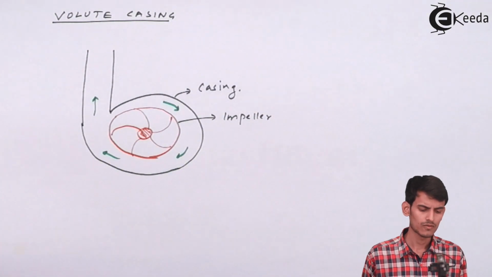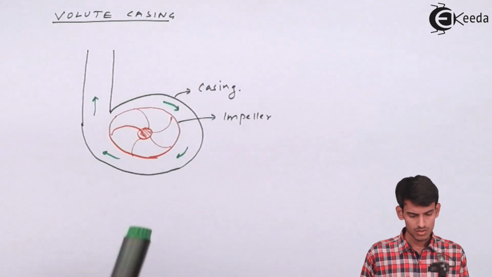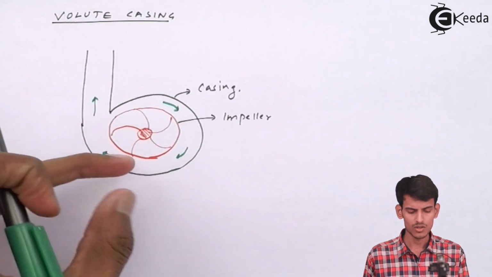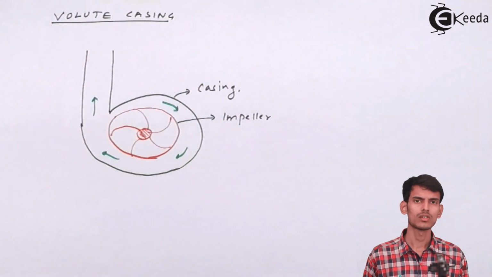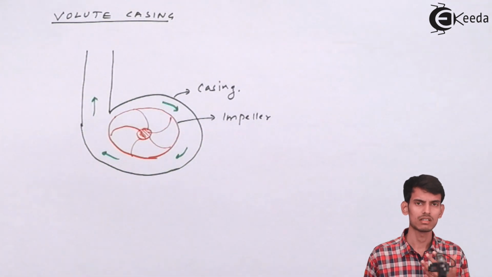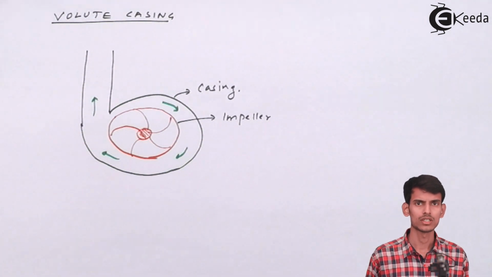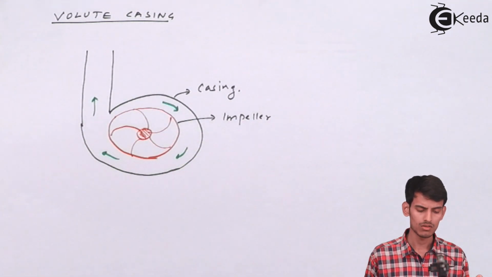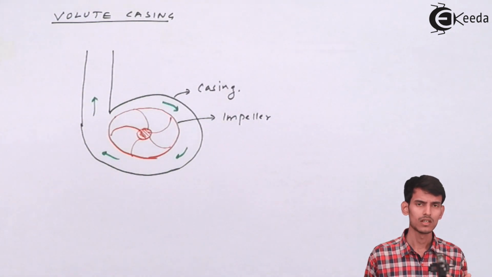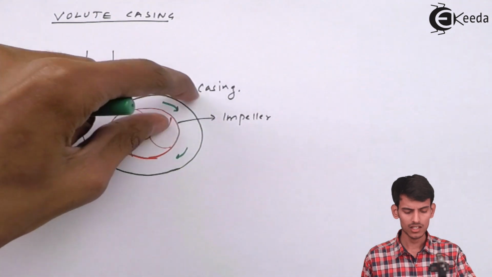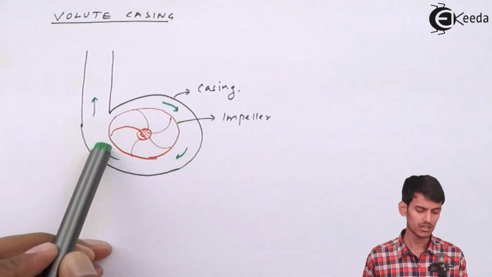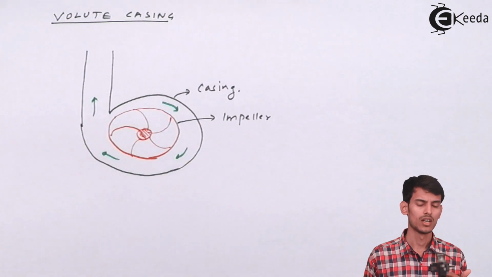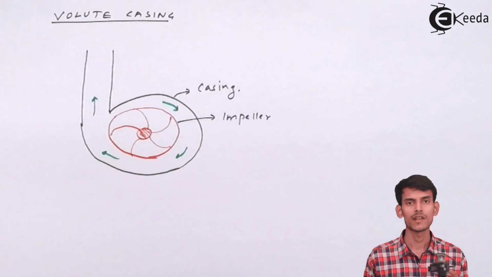So what happens here in case of the volute casing, as you can see, the cross section area goes on increasing. The moment the water enters the impeller and gets inside the pump, it has very high velocity because of its pressure difference. Now, as it moves along the periphery of the casing, because of the increasing area, the velocity goes on decreasing. Since the area is increasing, velocity has to decrease. So the velocity is decreased, and this velocity is converted to pressure. And what you obtain at the outlet side is a very high pressure.